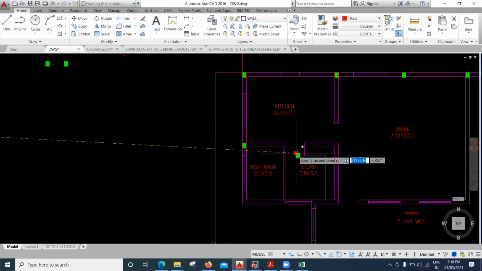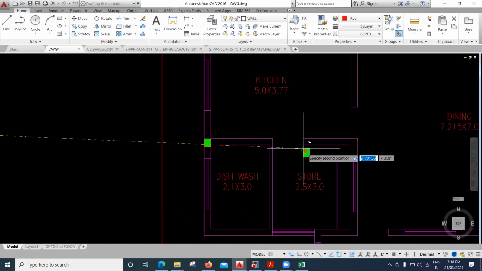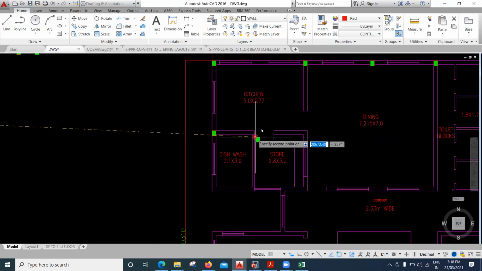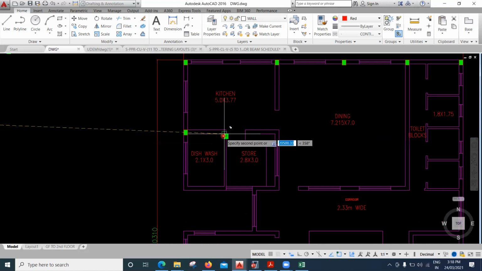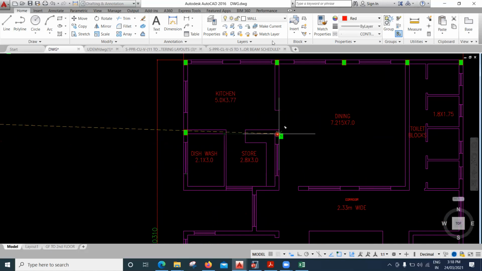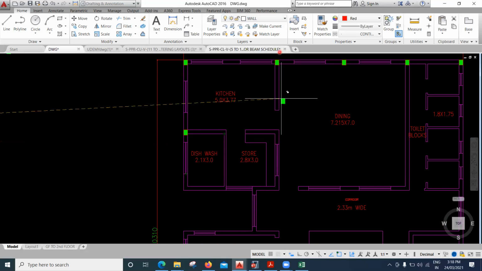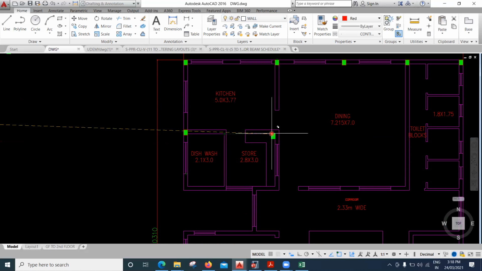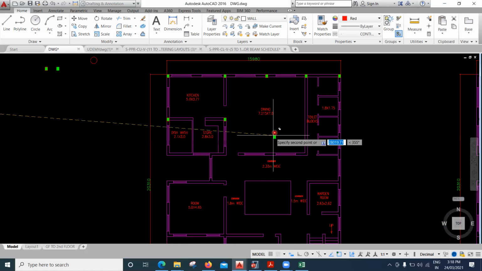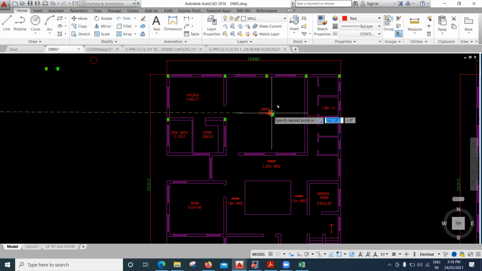Yeah, so next column I'm gonna keep somewhere here. This is also okay, I'll place it here. So here it is not required, it's a very short distance what I have. So 2 plus 2 is 4.8 meters, so here it is okay. Try to keep it in the same direction. Wherever you have kept it here, try to bring it and try to align it here, right? Yeah, then again we don't require a column here. We'll try to adjust that.